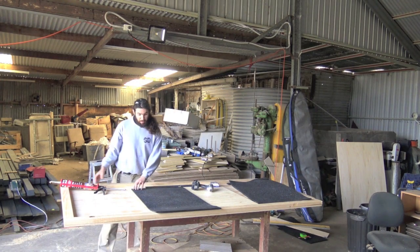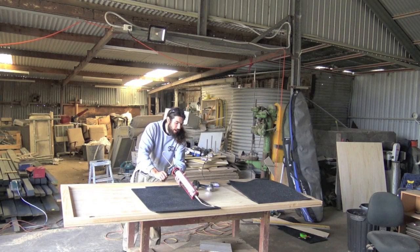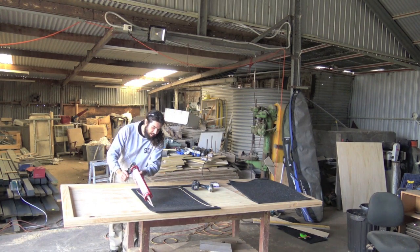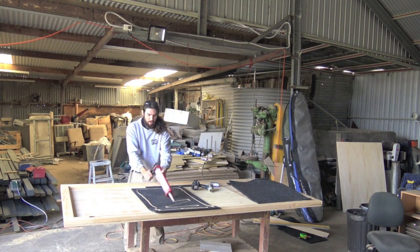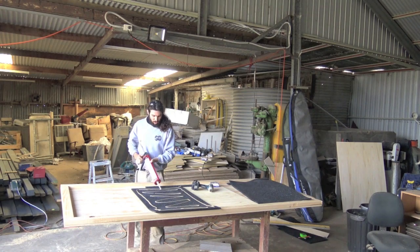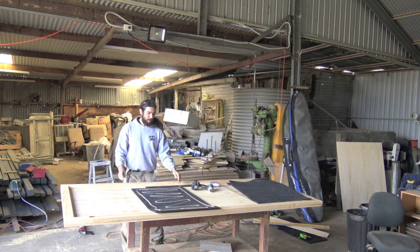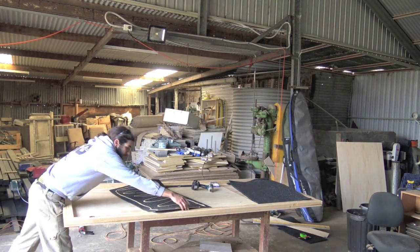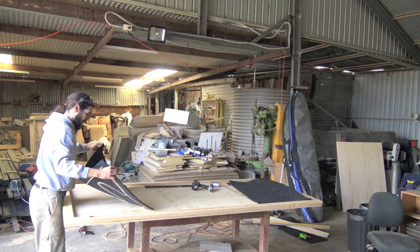Alright, so we've got the rubber cut to size, and basically what you want to do is the exact same thing we did with the plywood. So load up a good layer of glue on the bottom, make sure you get it pretty close to the edges all the way around the outside, because that's going to be the bit that separates, if it separates anywhere. Then flip it over, get it nice and tight into where you want it, and then chuck a few screws in it just to hold it there until the glue goes off. And you will have your deadlift platform.